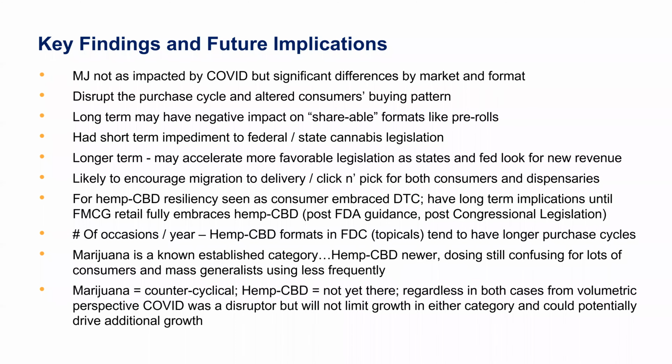When we talk about hemp CBD, especially in the brick and mortar channels that Nielsen's covering, we don't really think it's necessarily there yet. It's not a counter-cyclical good. It's not to say that folks that were buying online direct from the manufacturer aren't still doing so today, or that they changed their behaviors drastically, but it seems like hemp CBD at retail probably is not going to weather the storm right now as much as the regulated marijuana products are.